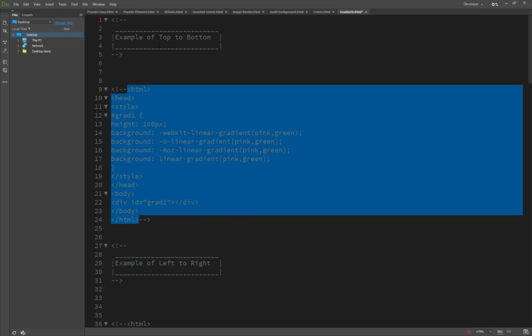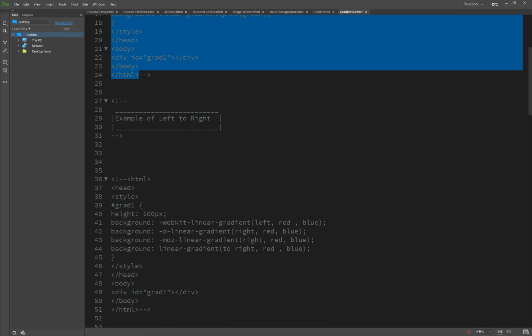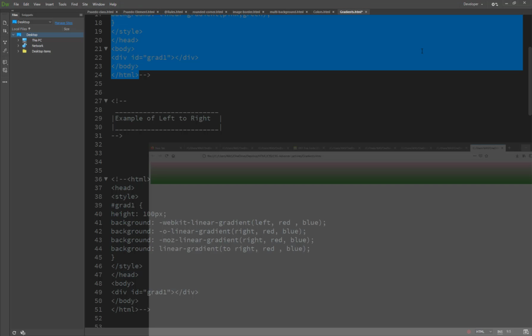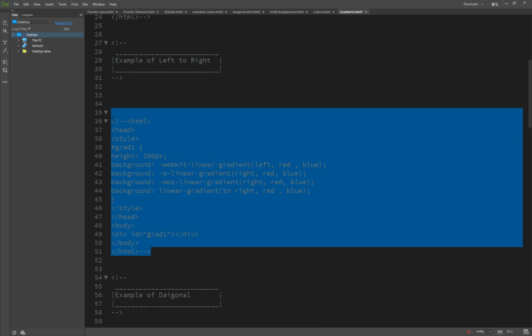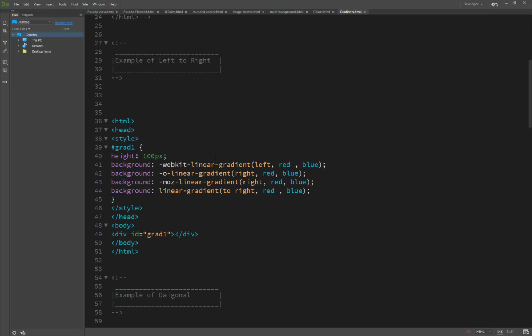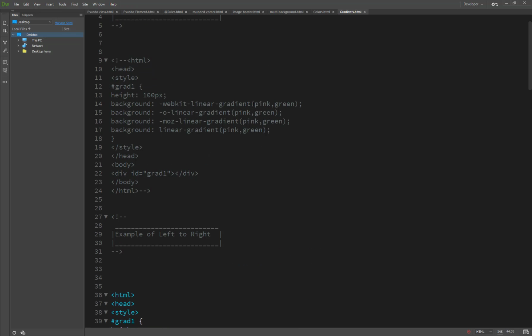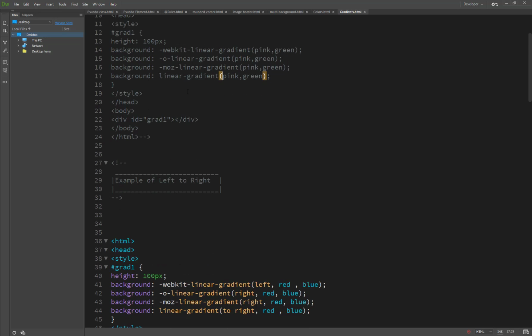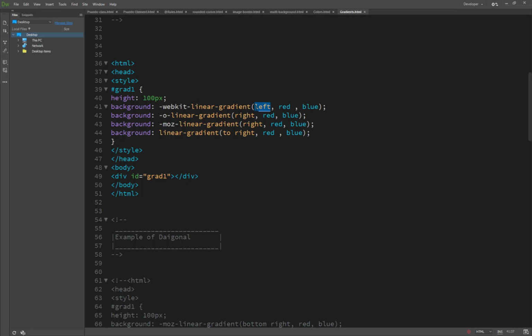Okay, so we have shown the example from top to bottom, and this is from left to right. By default it comes from top to bottom, not from left to right. So now we are setting an example from right to left. Here we set from left, and inside it we set right, and by default it comes from top to bottom. Now you will see the result and how it works.